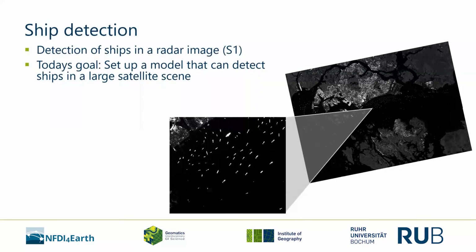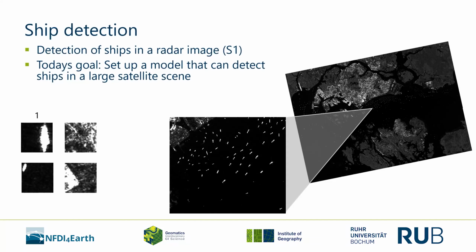So in this chapter, we want to set up a model to detect ships in radar satellite images, which come from the European Sentinel-1 satellite. The data from that satellite is freely available, so we just downloaded the images from the Copernicus dataspace ecosystem and did a little bit of pre-processing, including calibration and terrain correction. Even though this image is already cropped, it is still too large to serve as training data. For the approach that we are going to implement, we will use small patches of 64 x 64 pixels which show ships. And we will define that those patches that show ships will be the class 1.